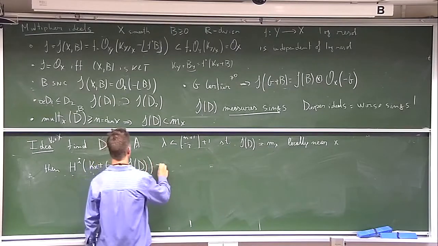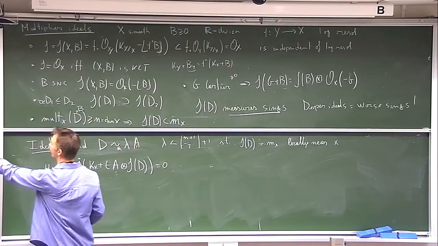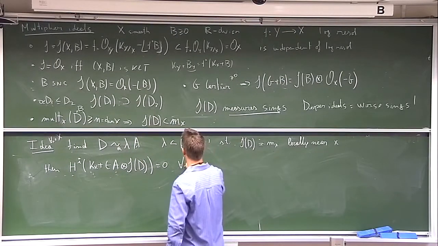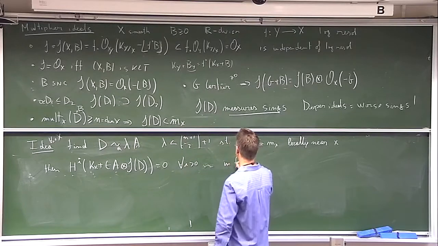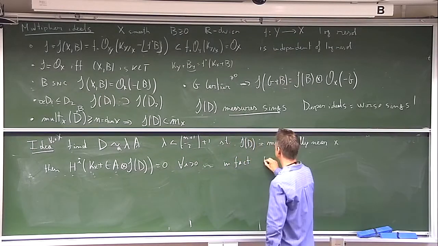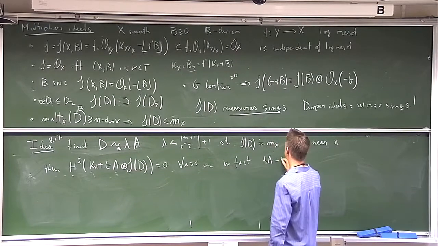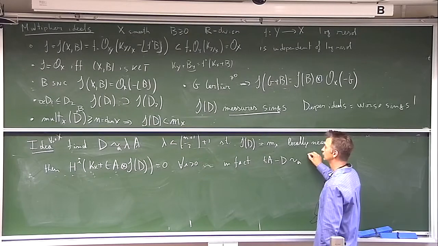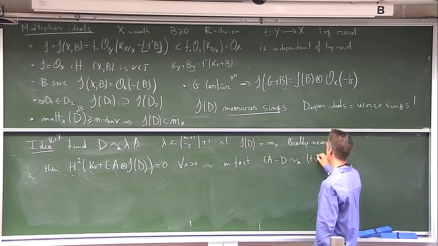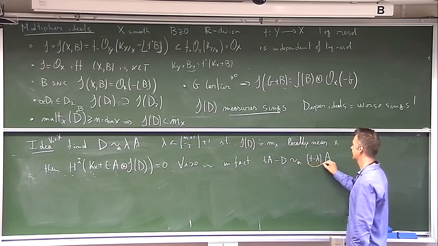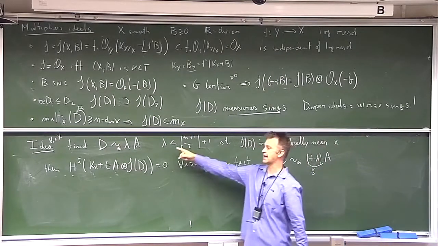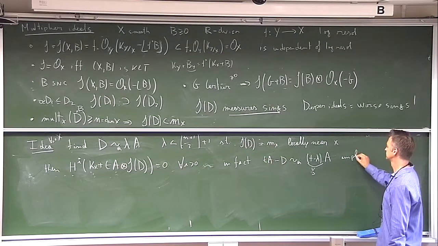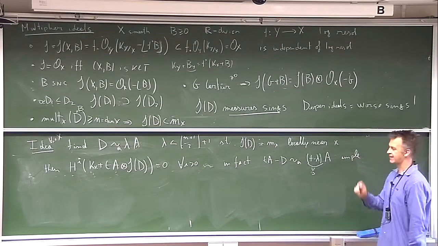are equal to 0. You see, the only thing I have to check is that, so I should say for every i greater than 0, the only hypothesis I really have to check is that Ta minus D, this is Q-linearly equivalent to T minus lambda A, where this guy here is positive by my assumption because lambda is less than T. So this is ample, in particular nef and big. So it applies. So we have vanishing of these higher cohomology groups.